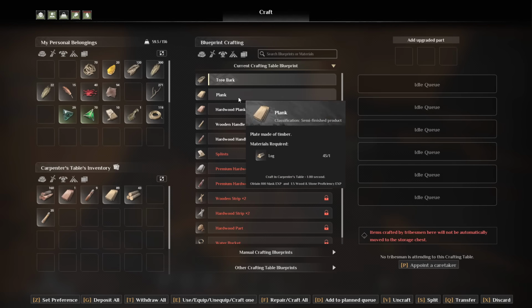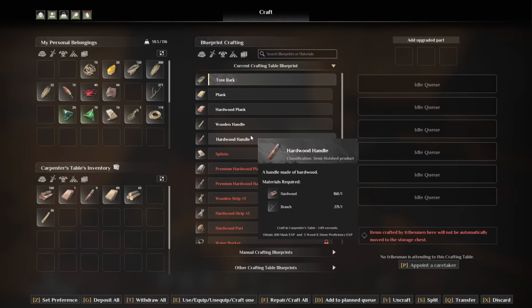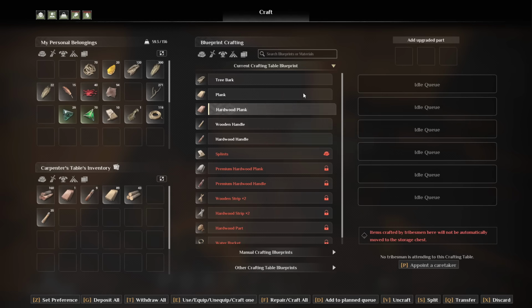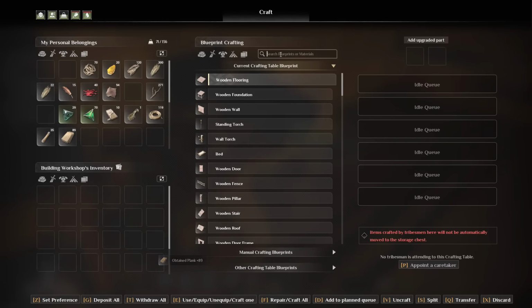I haven't figured out how to make multiple. It looks like maybe I can make more if I mouse over it and do something. So that would also help. But being able to right-click on it and having it be like, craft this many, with a pop-up box right there would also be nice. We've got our handles, we've got our planks, and what was the last thing we needed for the repair bench?